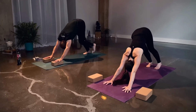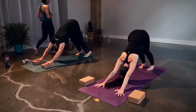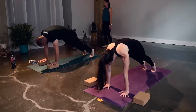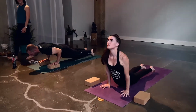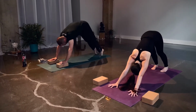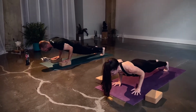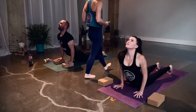Inhale. Lion's breath out, release. Inhale, shift forward, high plank. Low plank, exhale. Upward facing dog, inhale. Downward facing dog, exhale. High plank, breathe in, really lengthen. Low plank, lower. Upward facing dog, this time hold it for a few of your breath cycles.